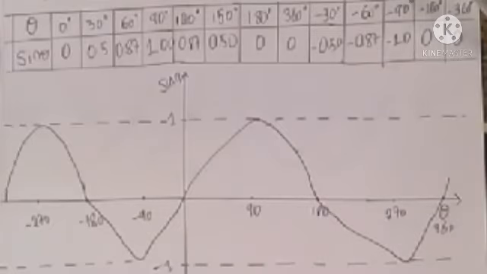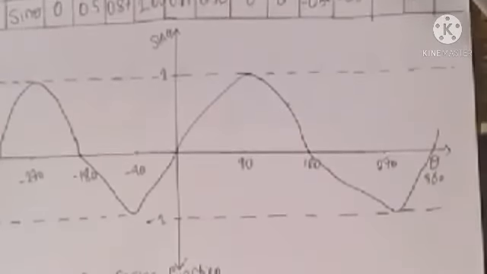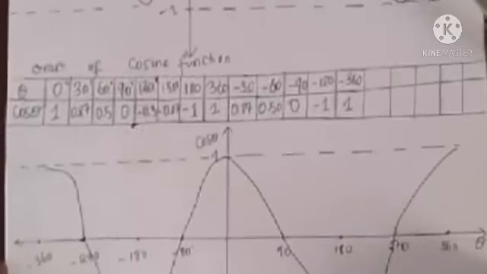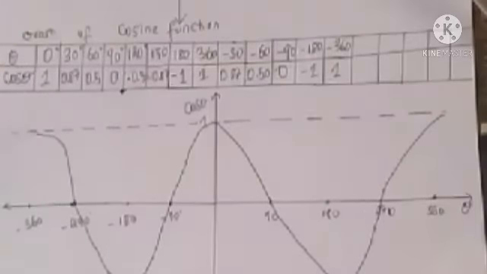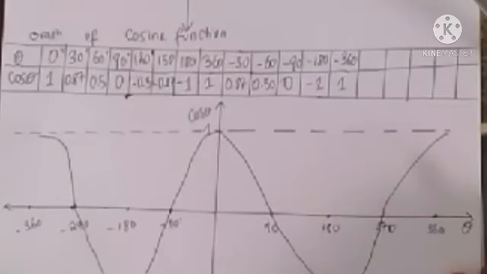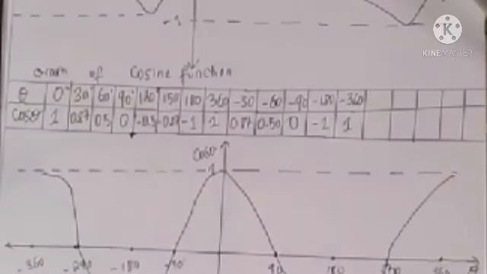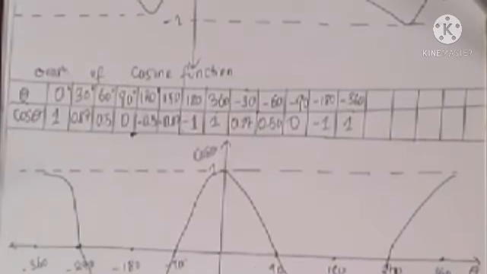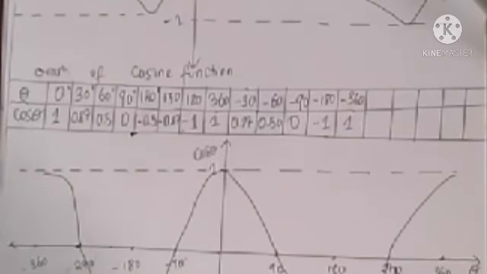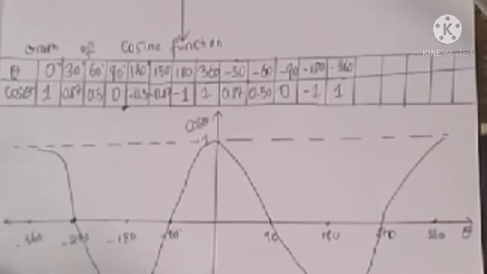Now, let's head a bit to the cosine function. I've noticed that cosine has a different shape than that of sine. Yes, when theta is 0, cos is 1. But when theta is 0, sine is 0. This is a very interesting one to take note of when we talk about it in our next video.